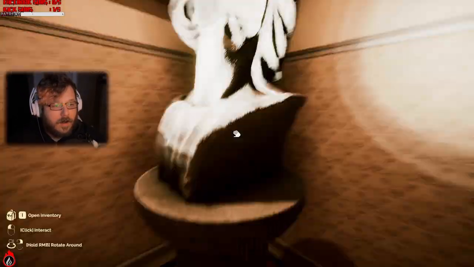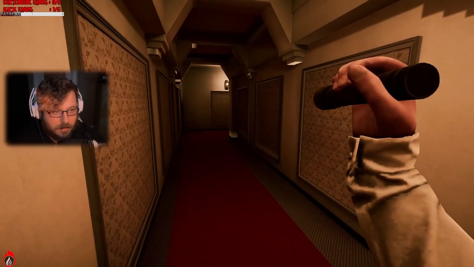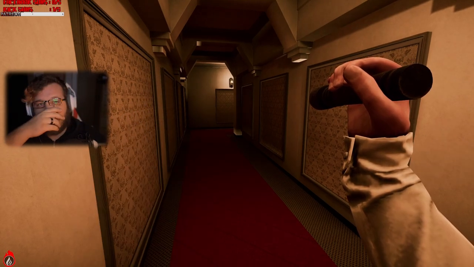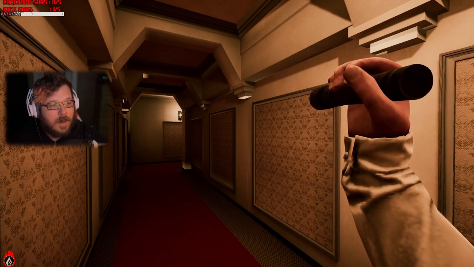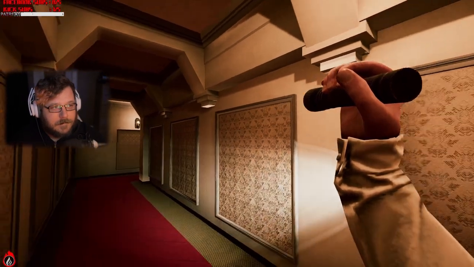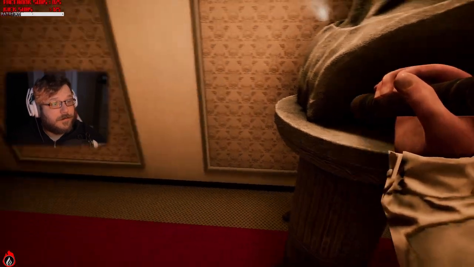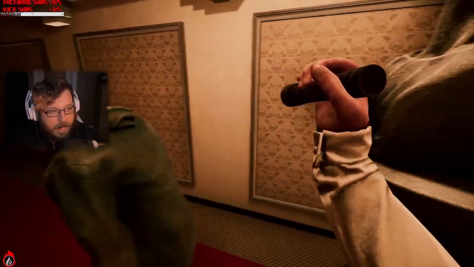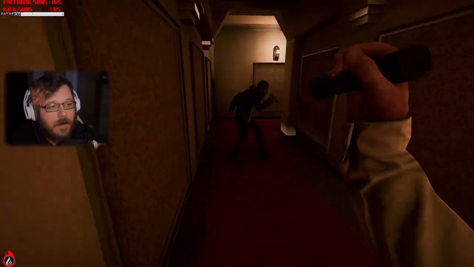What is this? She needs a face. She needs a face? It needs a face. Okay, sure. I need to get out of this hotel. My god. He's right on the other side of this wall, crew. Yep. I ain't afraid of no ghosts.